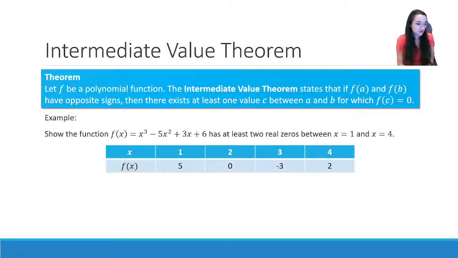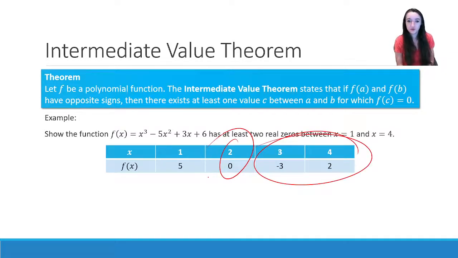So let's plug in those values. When x equals 1, y equals 5. X equals 2, y equals 0. Hey, look, we've just found one of our zeros. X equals 3, f of x equals negative 3. X equals 4, f of x equals 2. All right, cool. So we found one of the zeros, but we've only found one. And so what are we going to do? Are we going to just randomly plug in points from now on? No. Because again, we don't need to know what the second 0 is. We just need to know that it exists. And we can say that because of these 2 points.